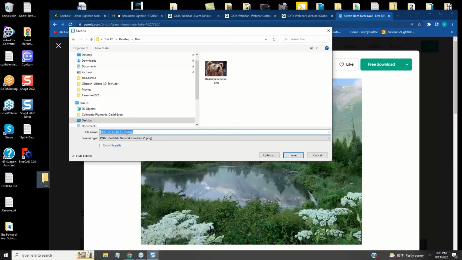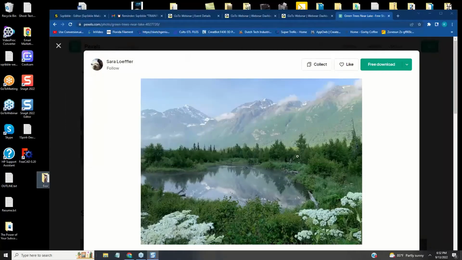And I'm just going to put Mountain Lake. Okay, and it's a PNG. PNG, JPEG, JPG. The cool thing about a PNG, when you save your picture, remember this. There's a JPEG and a PNG. A PNG is a little better because you can put it in a lot more images. It's like a transparent, and you'll learn more about that as we go forward.